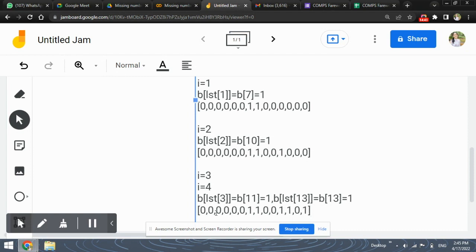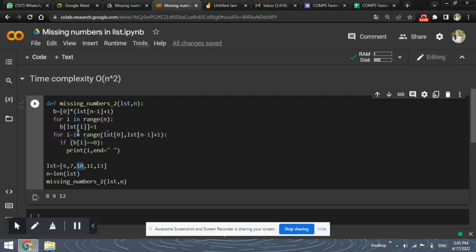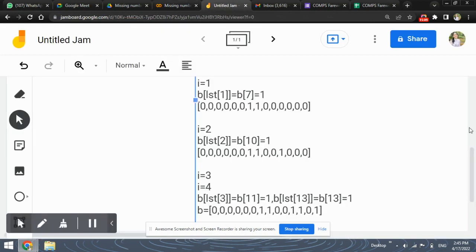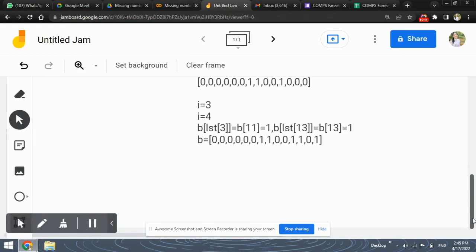This is the final B list that we have got. Okay, and next we have completed up till this step. Now next, for I in range LST 0 and LST n minus 1 plus 1. This LST n minus 1 plus 1 is the last element plus 1. So it is just iterating through the range.